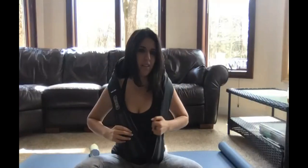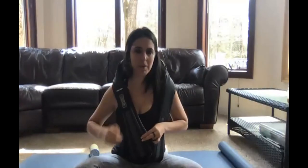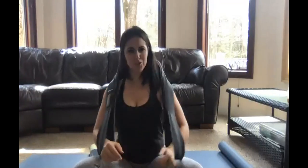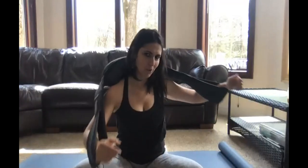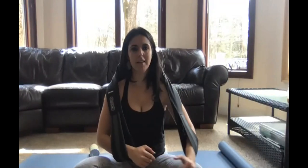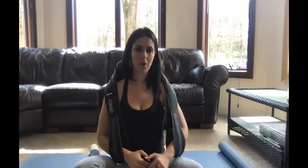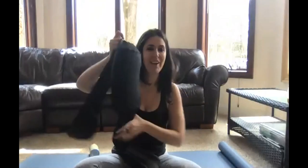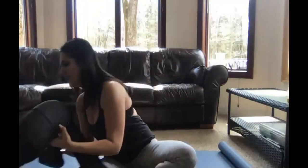I'll send you guys links with this when we send out the recording. But basically, you put your arms in here, and then you can control these little balls that roll around. So this is a nifty little massage device. It also warms up and uses these balls to massage your shoulders. So if you want to play around with getting some gadgets, this is one.